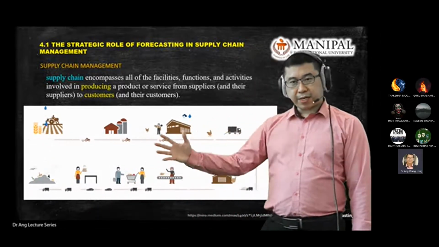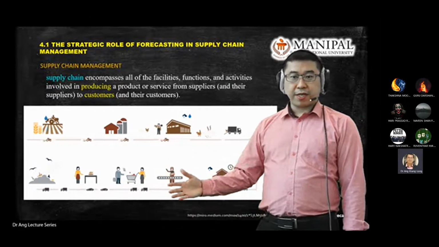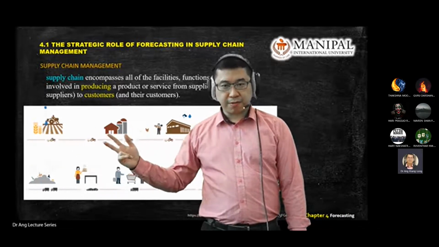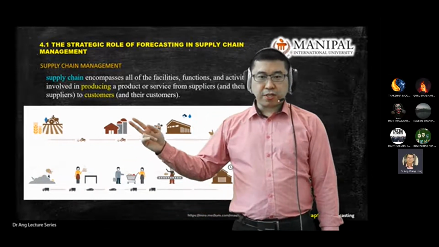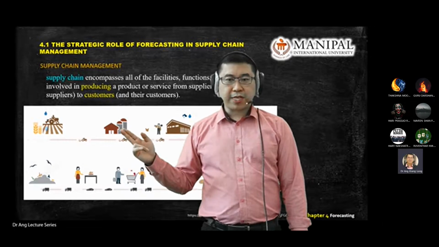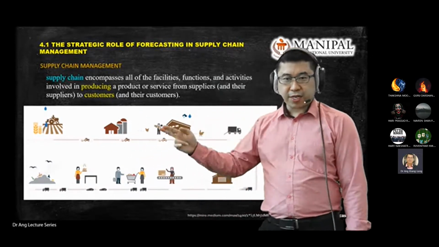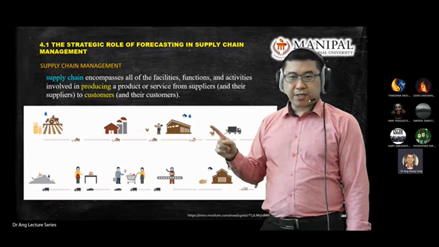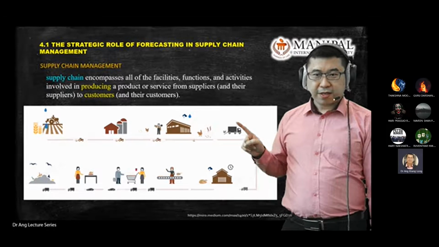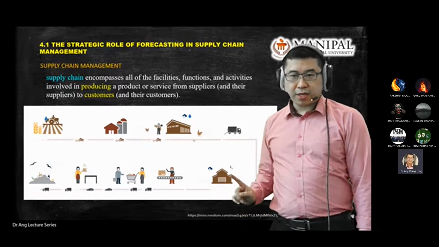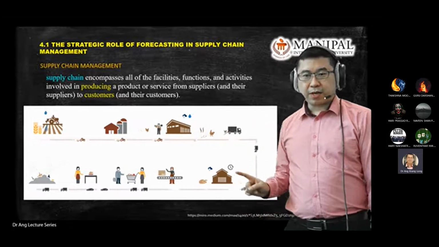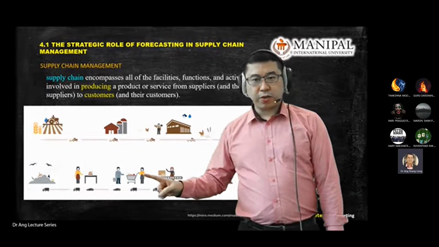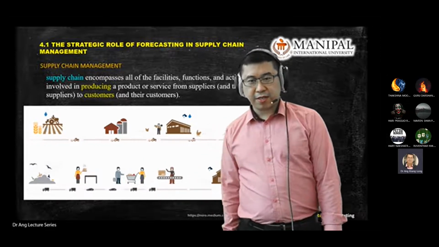From this diagram, you see the illustration here. You go to a farm, you get the raw material. The raw material is transferred to a storehouse, a store area, and then the supplier or stockkeepers will sell the raw material to the factory. The factory will produce the products and then send them through logistics services. The logistics company will send the products to another warehouse, which will do packaging and sorting.